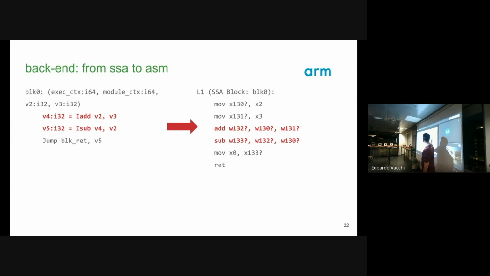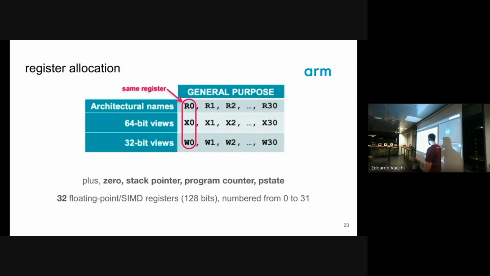And that gets translated pretty much the same thing, except as you can notice, there are new identifiers here. We had V2, V3 before, now we have W with some high numbers and some question marks. What does that mean? Well, real machines have a finite number of registers, but you don't want to deal with that immediately. So what you first do is just invent fake registers. Let's say I have an infinite number of registers. In the case of ARM, we have 31 registers for 64 bits, with 64-bit views and 32-bit views, and you can address them by using the right name.